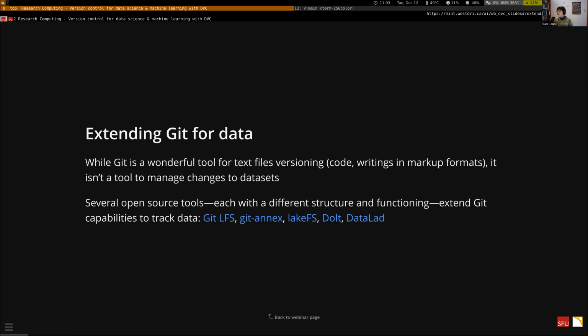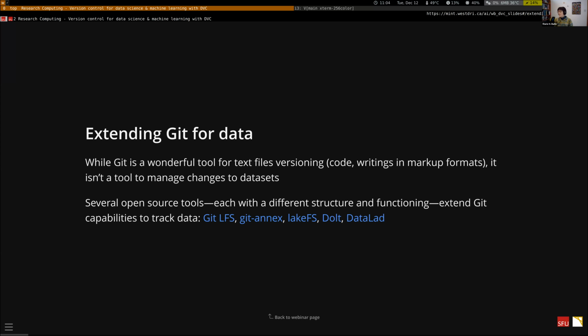And increasingly, people are also using Git to put their writing into version control. That can be their thesis, their research paper, a scientific article, a report, because you can version control any text file with Git. So if you use LaTeX or Markdown or R Markdown or Quarto or whatever, then you can version control all of that. But this is really for text files.